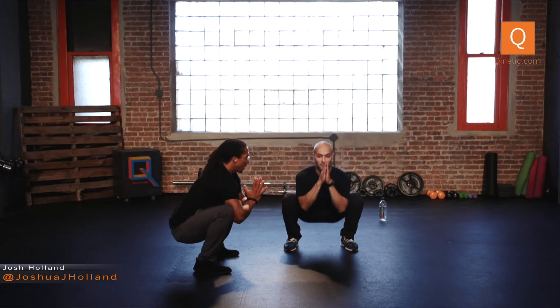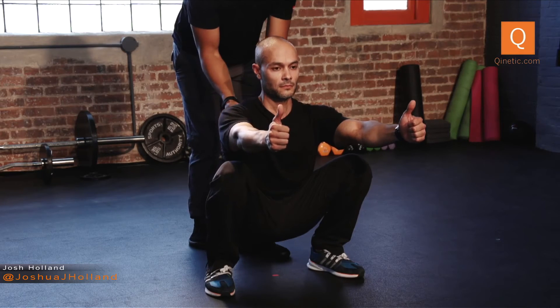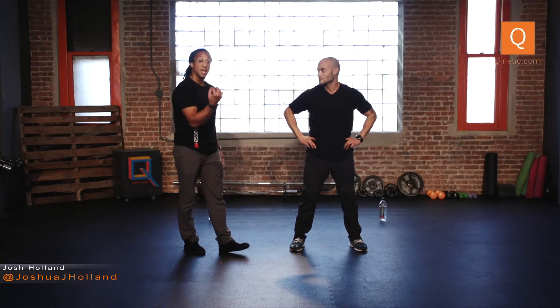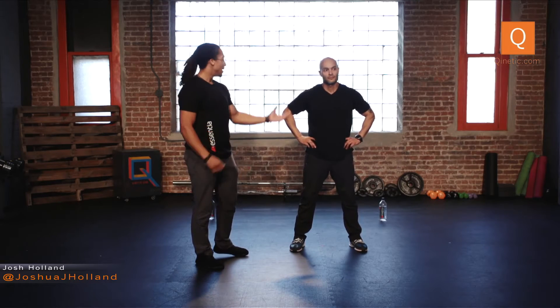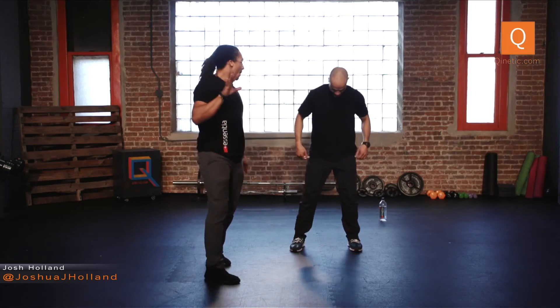Step two: arms straight forward with thumbs up. In this position I want to make sure the shoulders are back in the shoulder girdle — that tells me you can actively engage the upper back and squeeze the shoulder blades together. Thumbs up also shows you have a good amount of external rotation at the shoulders. FMS, the functional movement screen, has been a good tool in the fitness industry, but the problem is it requires you to carry a kit, a dowel, this thing to measure. My approach: can you do steps 1 through 10 effectively? If so, you're ready to move — that's how it works.